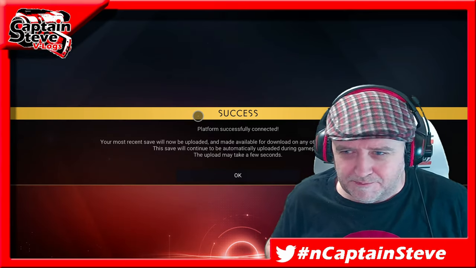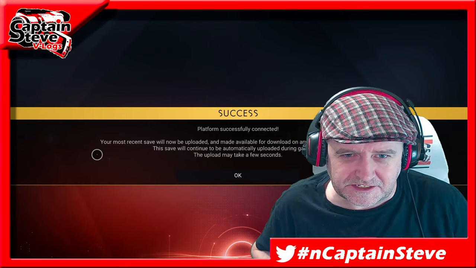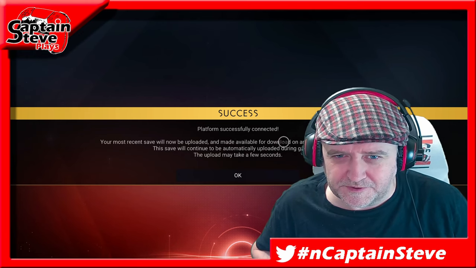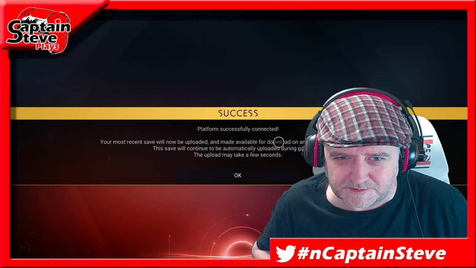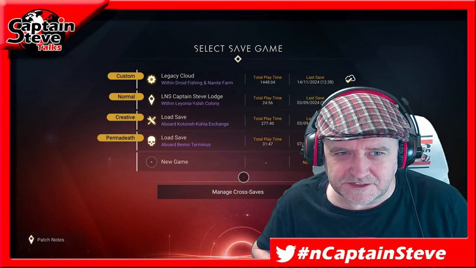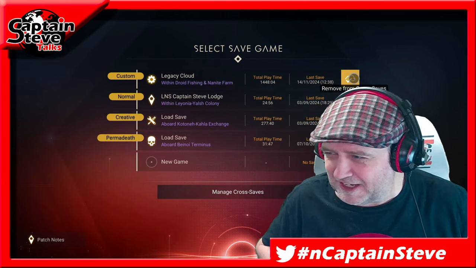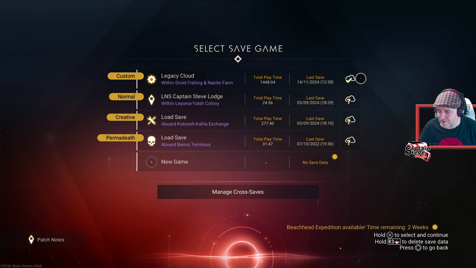I've just logged in on my PlayStation 5, and look at this. Platform successfully collected. Your most recent save will now be uploaded and made available for download on any other connected platforms. This save will continue to be automatically uploaded during gameplay. The upload may take a few seconds. Oh, look at it! It's got a little cloud logo. Okay, right, so now that this has got a little cloud logo there, that's my PlayStation save. That's my legacy cloud save.